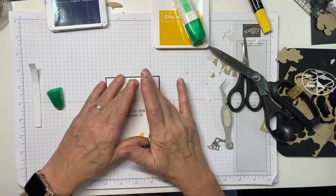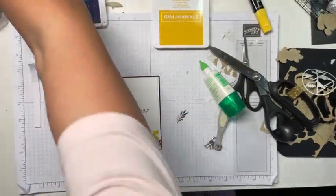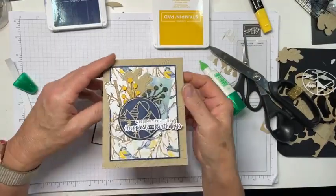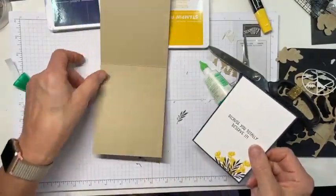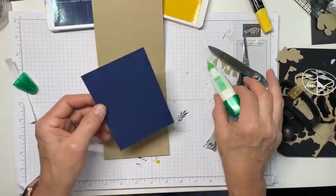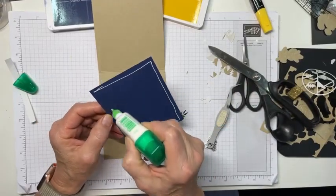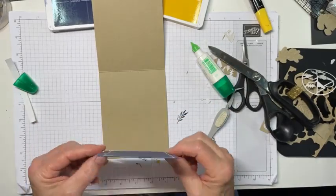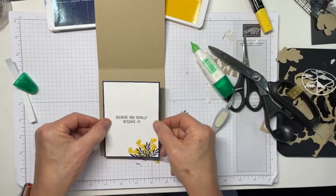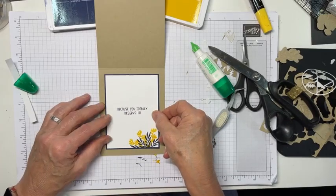All right. So there's our inside. And I will pull out our card front, our card base, which has the front already done, because that's how we built it. Could you build it separately and then put it on later? Absolutely, you could. But I actually think this particular design is easier to build in place. So site built versus modular, how about that? And then we're going to put this in the middle like so, just kind of making sure it's straight.